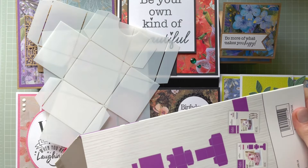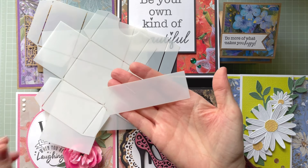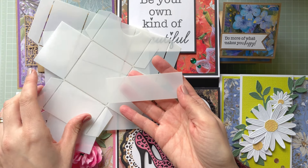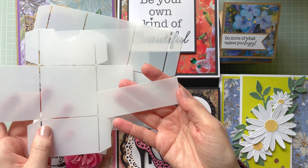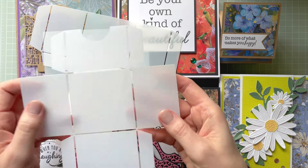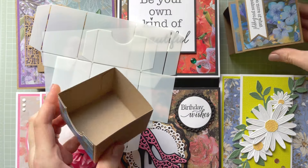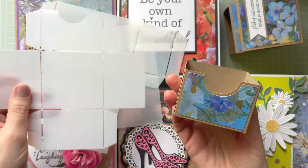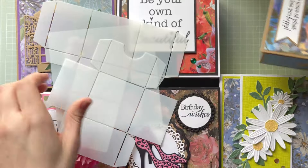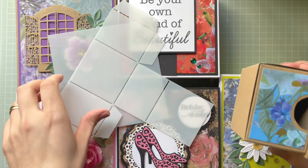These are templates, so of course it takes a bit of time to cut everything out and put everything together. To be honest, I didn't use this one template and there are no instructions, so I can't tell you exactly what it does. Then there's the one to create the drawers — you pull the drawers out — and for the outside box you've got this template.